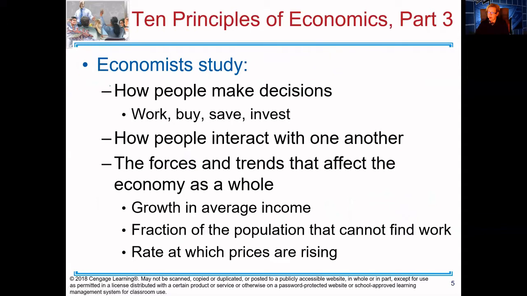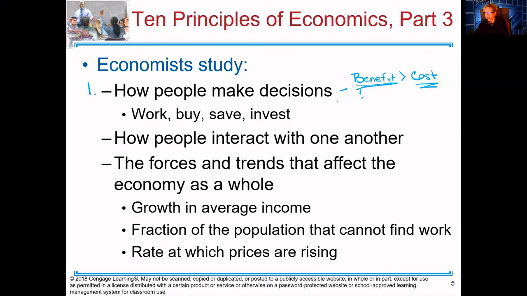What we study, the 3 basic categories in economics, the first one is looking at why people make the decisions that they do. And as we said, we're going to say that an individual makes a decision as long as the benefit of that decision is greater than the cost of that decision. Now, this is an individual's belief. So we might ask ourselves, well, what about drug addiction? Well, that's because the benefit in the moment to a person addicted outweighs the cost in the longer term. So many times how we frame this will change up the cost benefit.